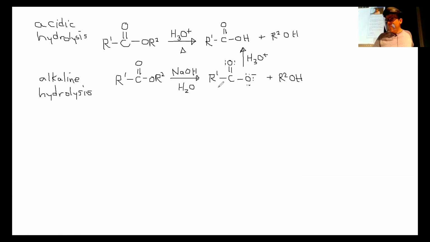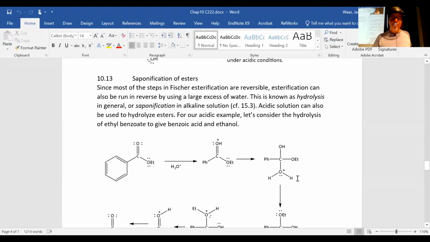And the reason that we need both processes is because, well, let's say that there's some other functional group in R1 or R2 that is sensitive to base, will react with base. Well, then we'll use acidic hydrolysis. Maybe instead there's something in R1 or R2 that's sensitive to acid, that acid would make it decompose. Then we would choose alkaline hydrolysis. But I'll come back and give examples, because I thought in the class notes we did give an example. I just want to make sure that we go through this with at least one particular example.